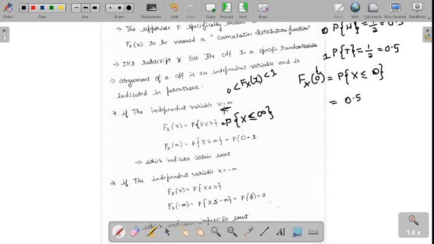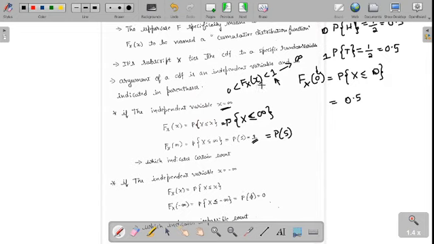Here they have given X equal to infinity. Infinity would be somewhere at the right end, but the maximum upper bound you can give is 1; you cannot give more than that. So the probability of X less than or equal to infinity would be equal to 1. This is the maximum value which can be substituted here. So that is equal to 1, which can also be called the probability of the sample space, which is equal to 1.